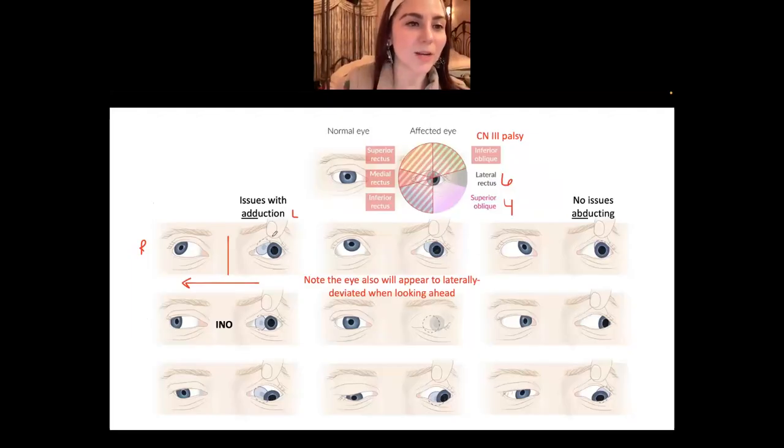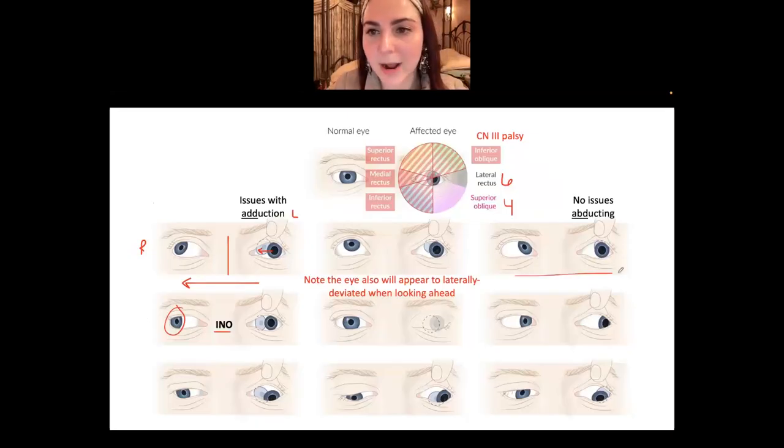And again, remember, cranial nerves are ipsilateral to the lesion site. So for example, I would look at this first picture here and say, oh, it's a left-sided cranial nerve 3 lesion. This patient can't adduct when I tell them to look that way. What I'm talking about right now, the inability to adduct, but the other eye's fine, that's your internuclear ophthalmoplegia. That's just a fancy word that they gave to it. One of the eyes can't adduct, but it's always going to be the lesioned eye that can't adduct.